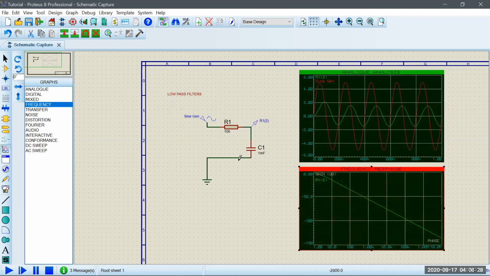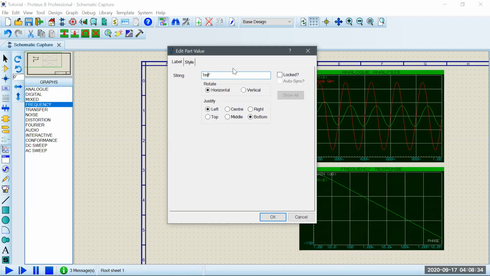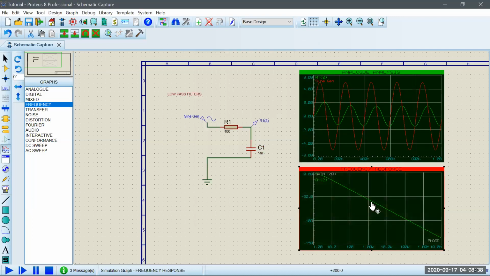So to do that, let's say, for example, if we change this value to one end, we can see that from a frequency of 1 to around 1 megahertz or around 100K, the lower frequency is still accepted.